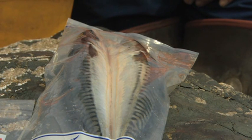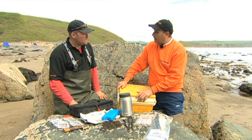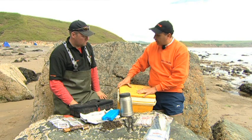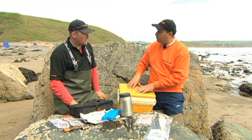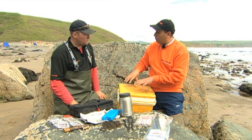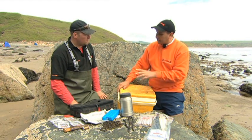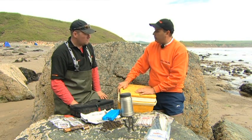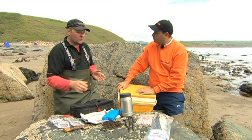Moving from the sand eels onto the mackerel, obviously that's a much, much bigger product. You can't stick that into a thermos flask. What would you do with that? No, what you would do with that ideally is to wrap it in newspaper and transport it in the cool box with enough ice packs to keep that cool box well loaded. Because obviously space is a big thing. You have to fill the space with the cold ice packs. Also, this is why smaller items like that can be good for a couple of packs of mackerel where you can fill up with ice blocks. So, obviously, the newspapers are really important to wrap those in.